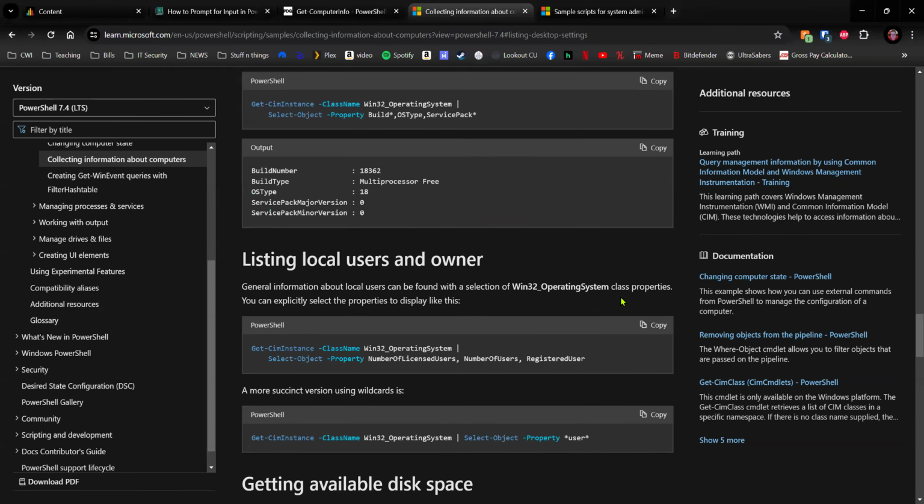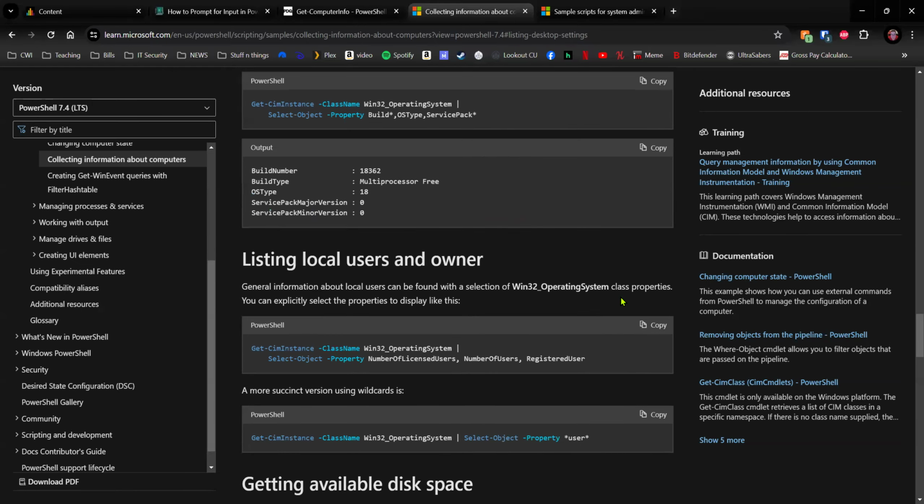This is all stuff you're going to see in PowerShell scripts, especially managing computers. This is a bunch of stuff you're going to see as a system admin, and cybersecurity crosses over with sysadmin a lot.